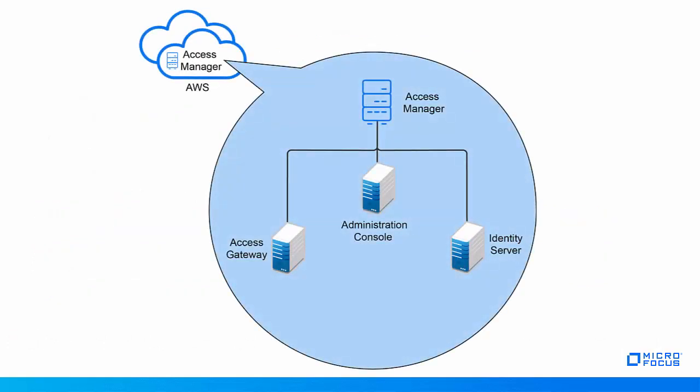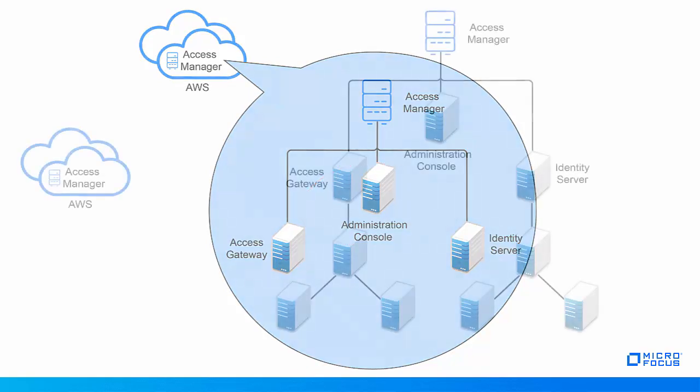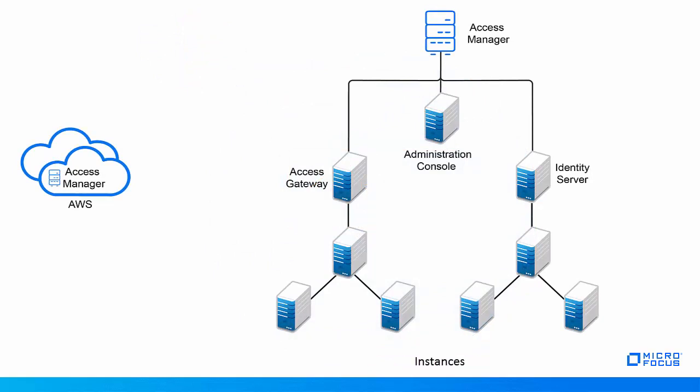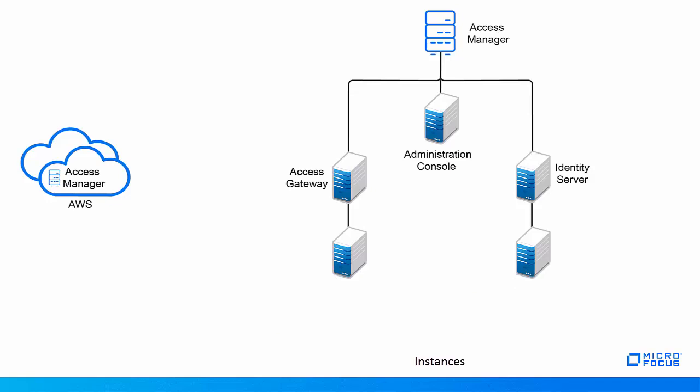Autoscaling automatically creates new instances of Identity Server and Access Gateway using custom AMIs. These instances are automatically imported into Administration console and assigned to the respective clusters. These instances are also assigned automatically to AWS Load Balancer. Similarly, when not in use, the instances are removed from Administration console and then get terminated automatically.